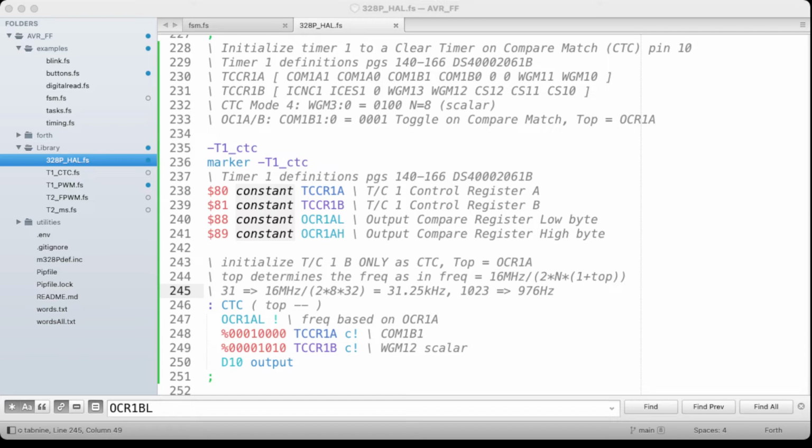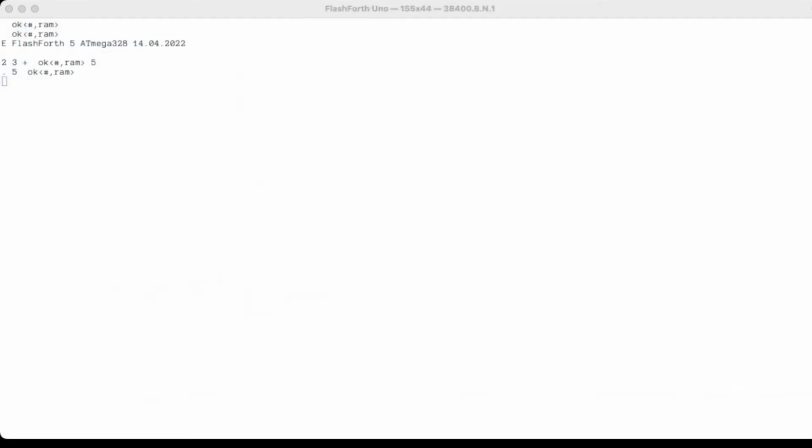So let's check that out. That word is already in the FlashForth itself. I've already uploaded it, just to make it easier for us to use. So we'll go back to serial and we'll type in 31 CTC. We put 31 on the stack and then we give it the word CTC.